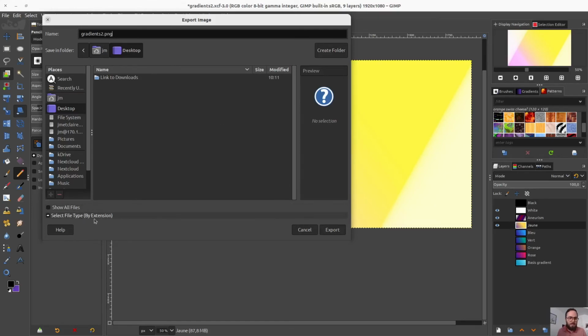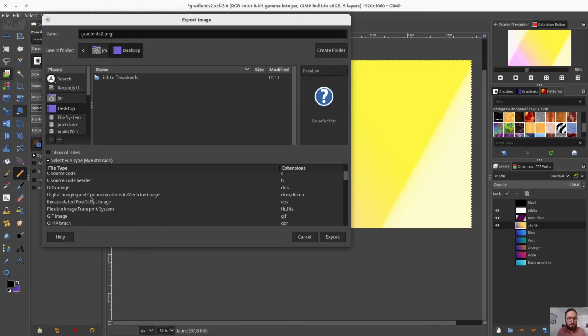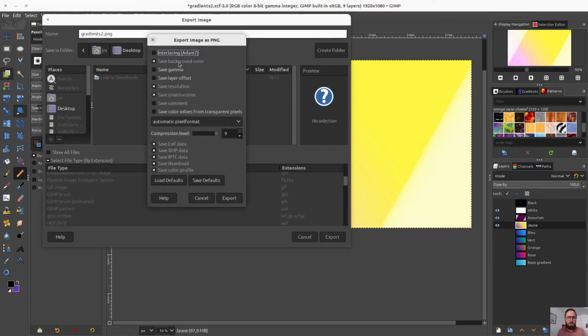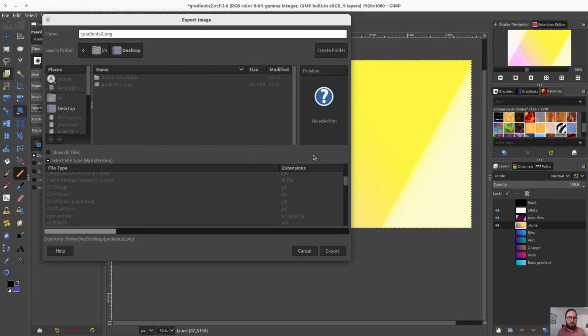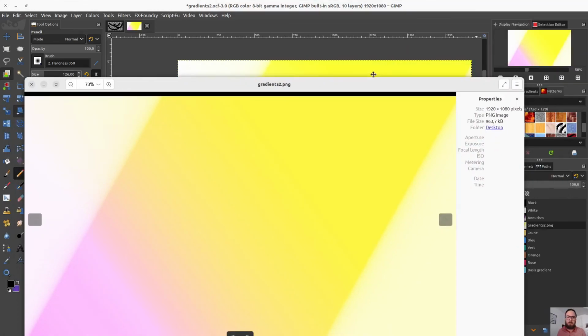And by the way, you can see here, if you click on Select File Type, you can change the file type that you want to export this file to. You can even export it as a Photoshop picture, for instance. And I click on Export. Here it is. And I leave this like this. I will keep a high compression level so that it won't be too heavy, and click on Export. It takes some time. And now my file is on my desktop. And I will go here. Here it is. Now I will open it with another system. And this is my file.